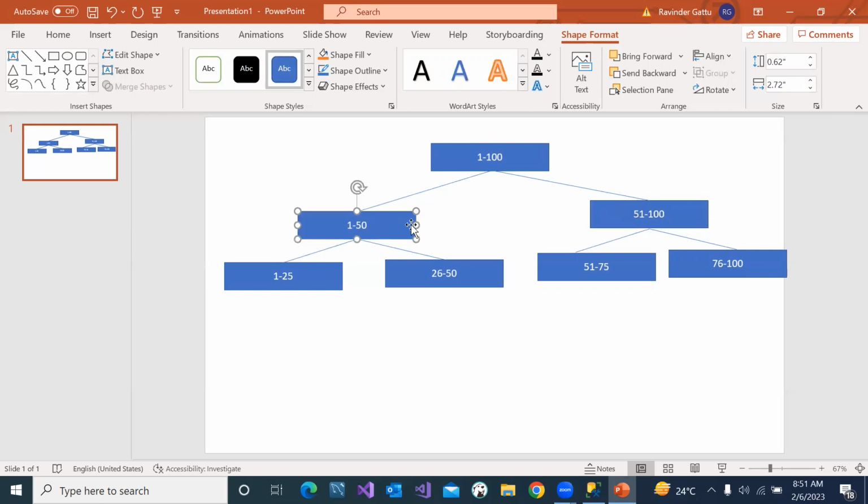If the master node feels like it is too much load, it will always balance the subnodes. It will check the weight of this node and the weight of this node. If it thinks, hey, it is having too much load, then what will it do? Again, it will get divided into two more subnodes. Let's say the 50 will get divided into two parts again. So it creates two more subnodes. The node 1 is going to have 1 to 25, and node 2 is going to have 26 to 50.